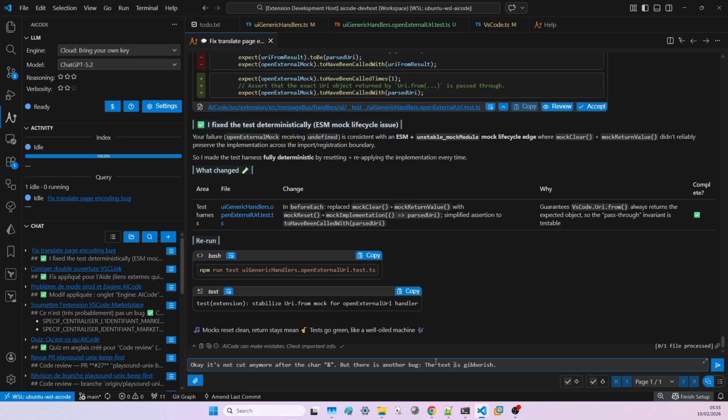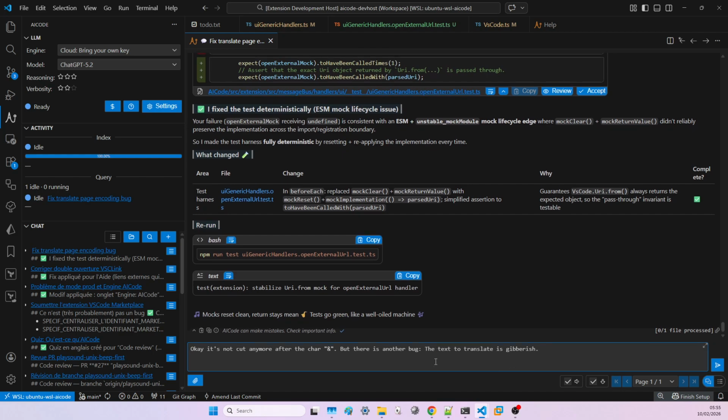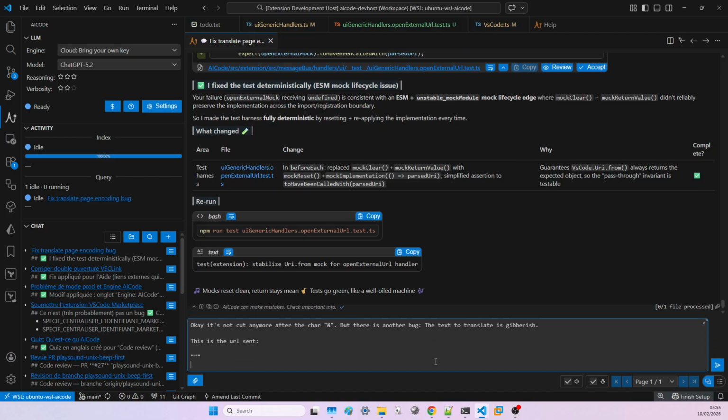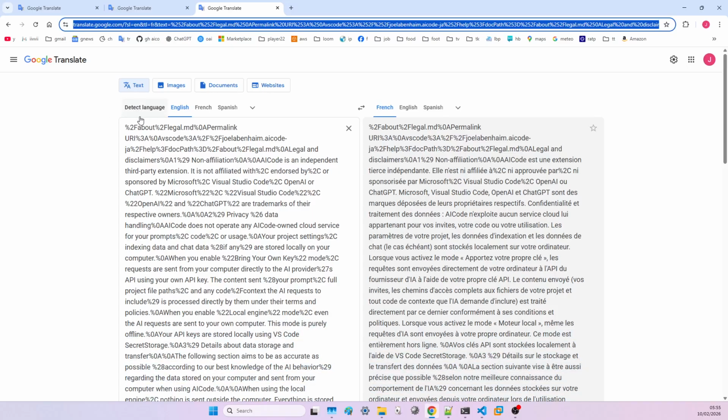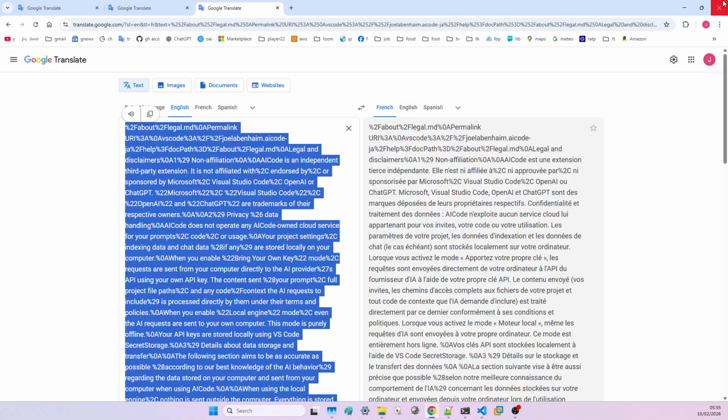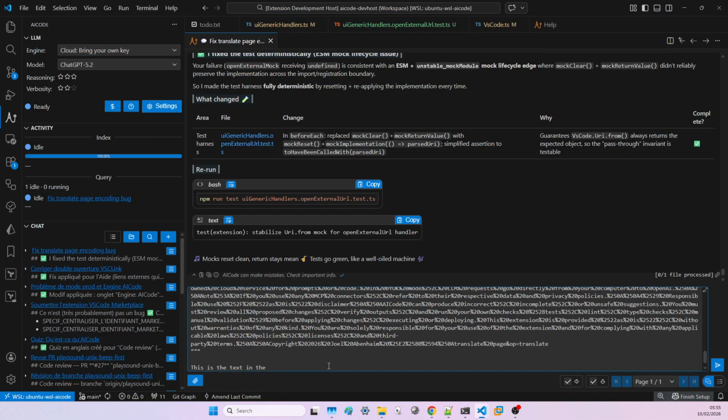The text to translate is gibberish. This is the URL sent. This is the text in the text box of Google Translate, in the source.